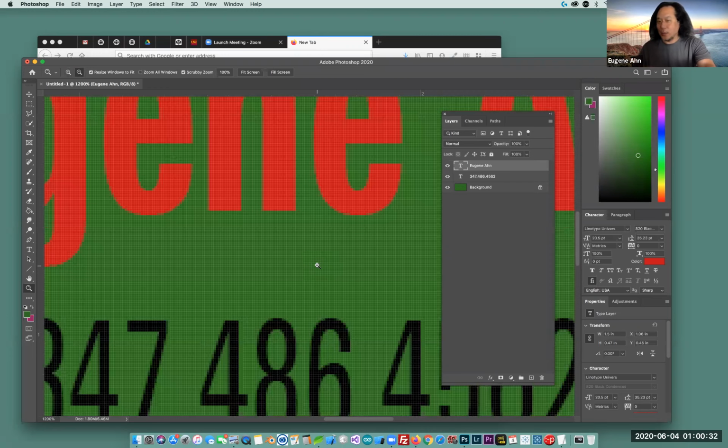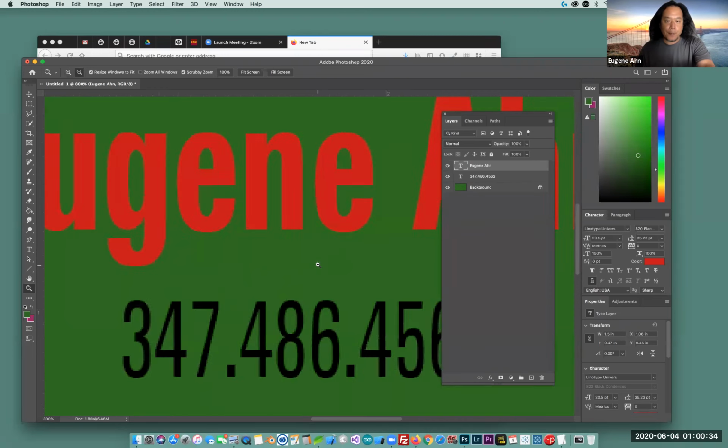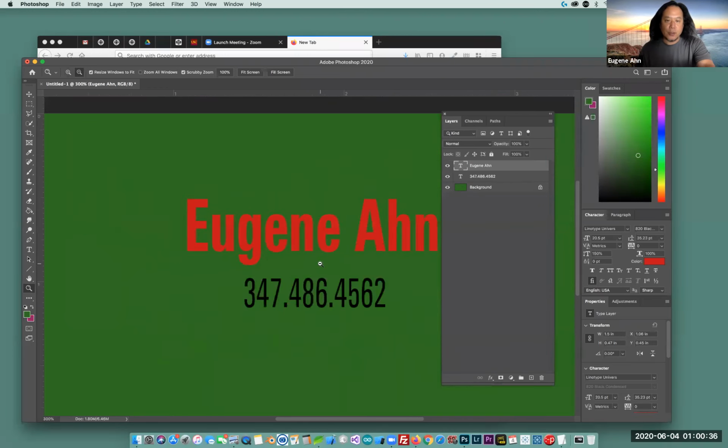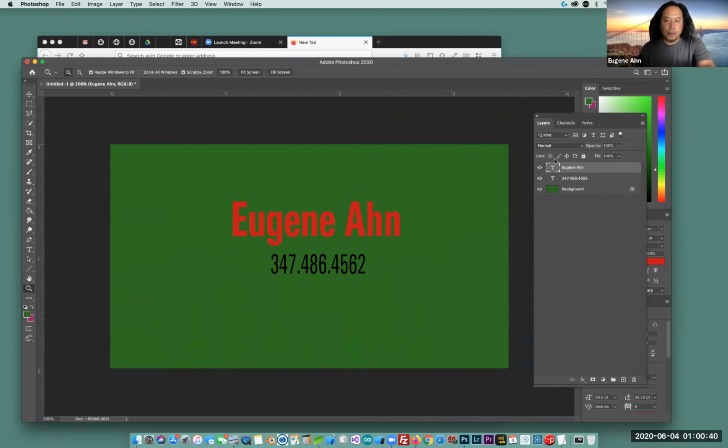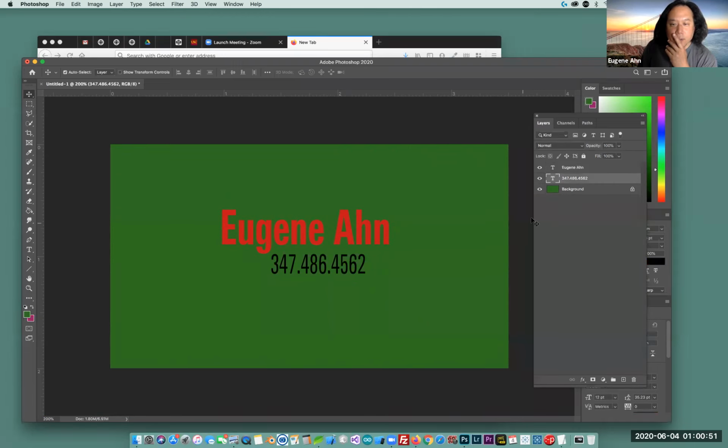That means I can zoom out. So I'm going to zoom out until I can see this whole file. And now I'm going to go to the move tool, and I'm going to move around my elements until they look properly balanced in relation to each other.